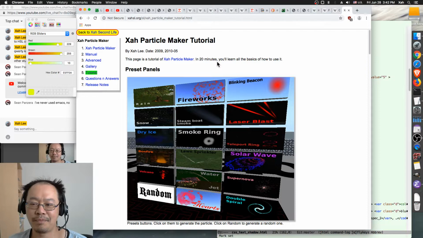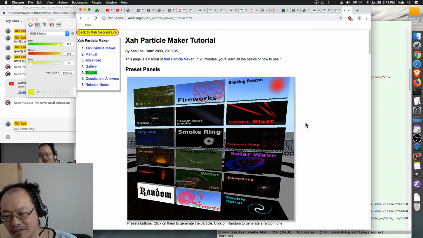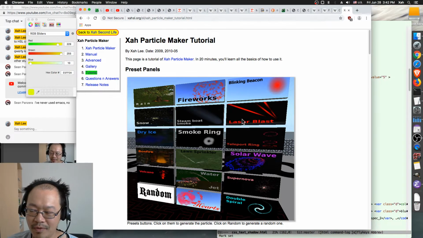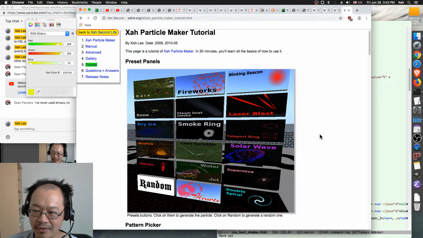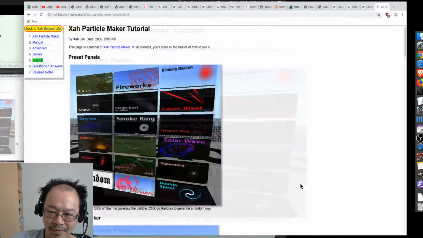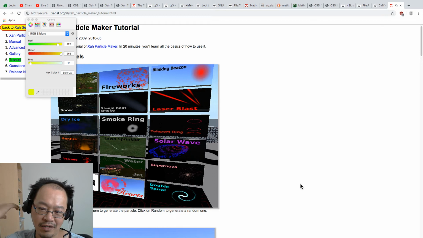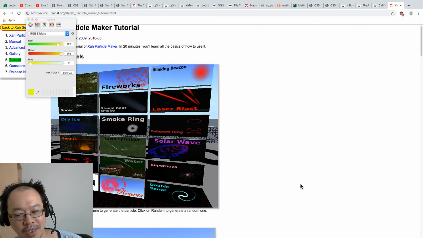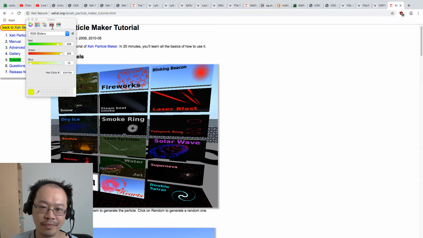So what is a particle? A particle is a gaming, 3D graphics technology. You have to use this thing called particles to create things like rain, fireworks, snow, smoke, or water. This kind of thing, they are not polygons. For example, hair, you cannot model them as polygons. So you use this technology called particles.